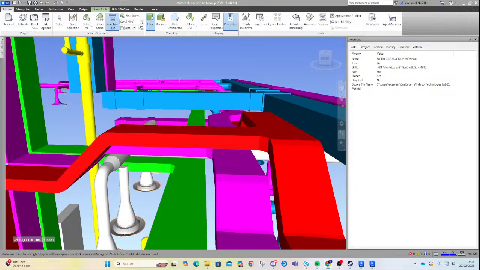So let's just have a look at what we've done. So I'm just going to look for the export view. Beautiful. I'm going to export just the ground floor. So just temporarily hide that for now with HH, NWC.